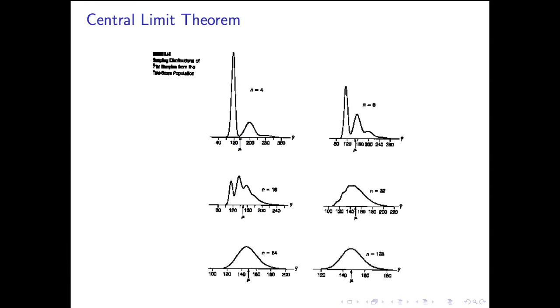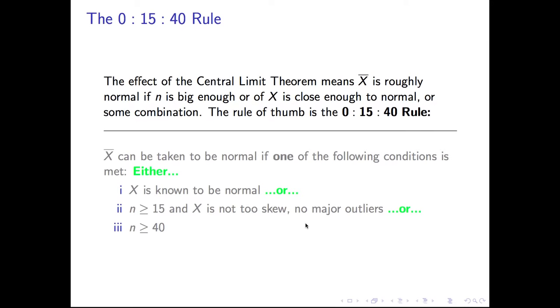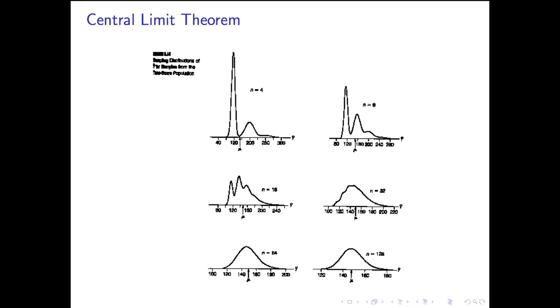So here's an example. If I started out with a very right-skewed, multimodal distribution, if I took averages of 4 things chosen from this population, I would get still a very right-skewed multimodal distribution. By the time I got up to n equals 8, still multimodal and right-skewed, but you can see the highs are lower and the lows are higher, and things are a little more scrunched together. By the time I get up to 16, it's still highly skewed, but the peaks and troughs start to look like wobbles around something that's almost unimodal. By the time n is 32, in this case, it's clearly unimodal, although quite skewed. By the time you get to n equals 64, you can see that it is very slightly skewed, but looks very much like a normal distribution. By the time n is 128, it's almost indistinguishable from a normal distribution.